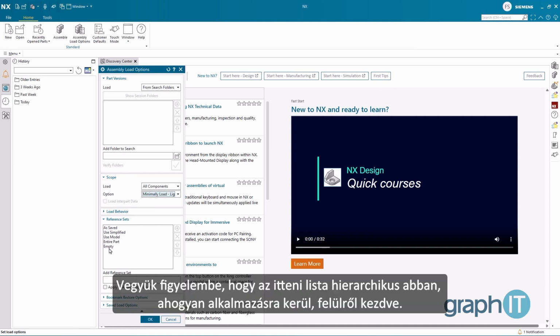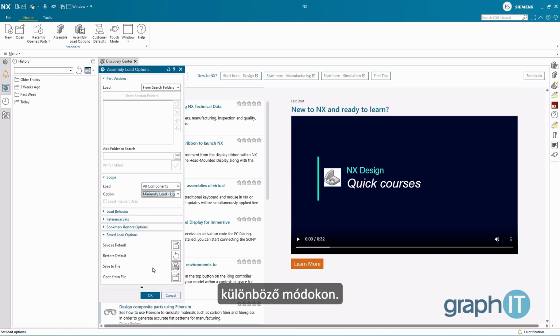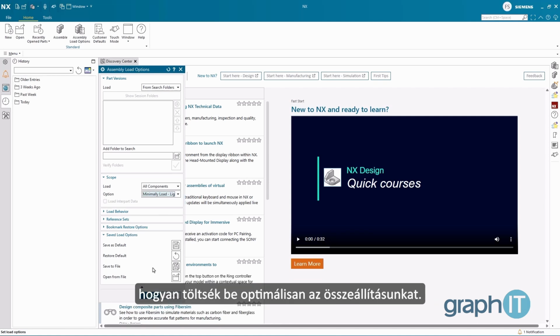Note that the list here is hierarchic in the way it is applied, starting from the top. Finally, at the bottom of the menu, you have the option to save and restore your load options in various ways. You can also save the load options to a file, which can be handy if you want to share how to optimally load your assembly with others.